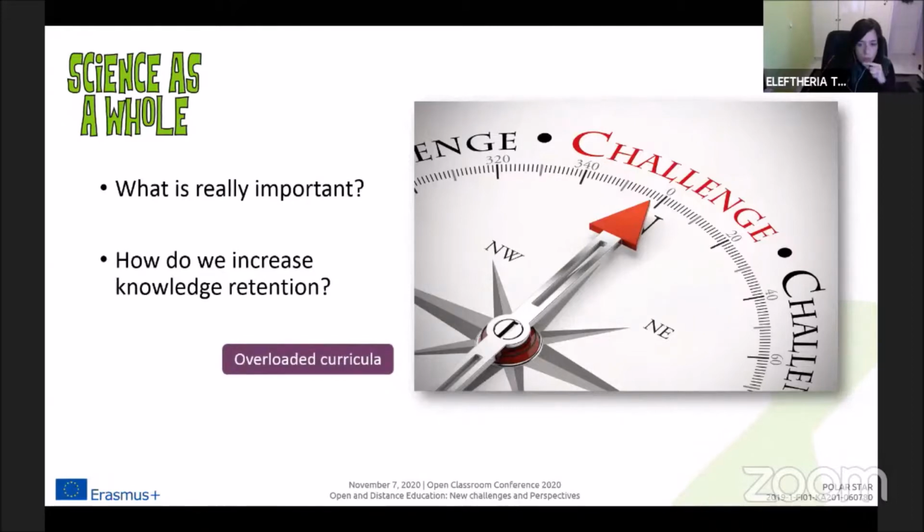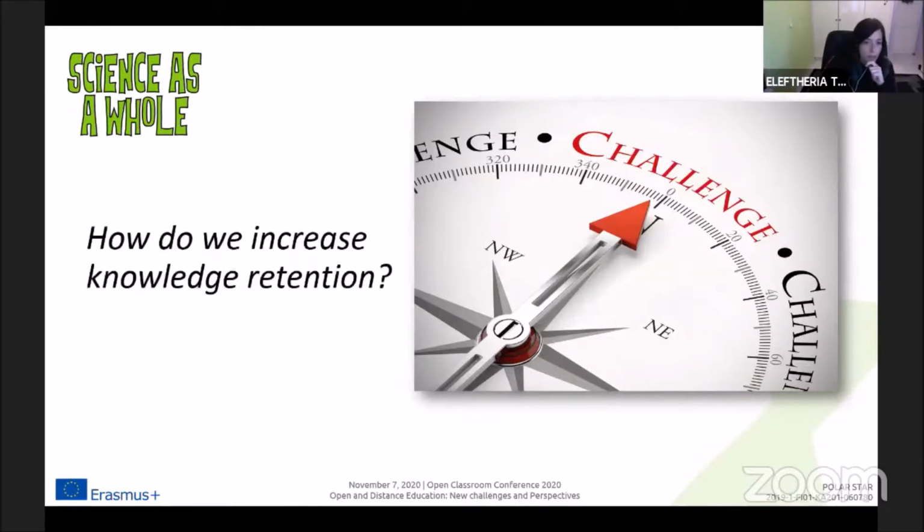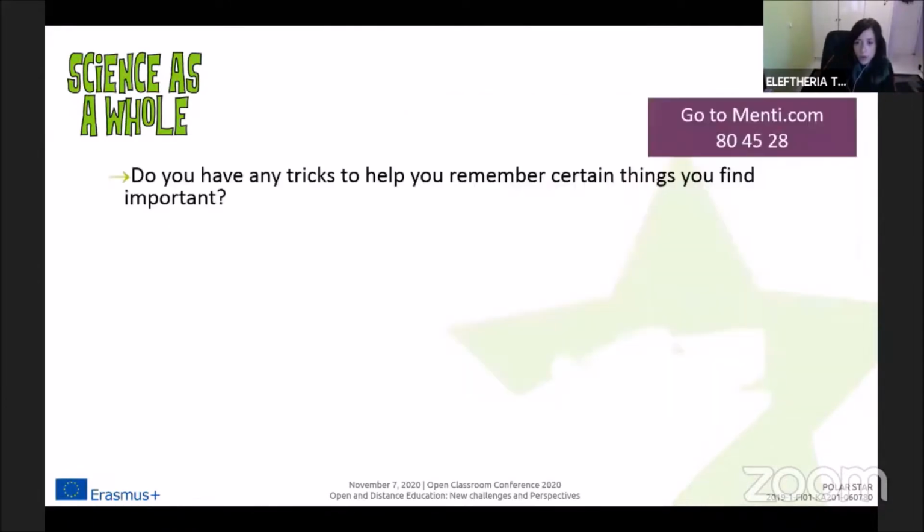From these two questions, I'm going to start with the easy one, which is, well, actually it's not the easy one, it's the more technical one, I would say, which is, why do we increase knowledge retention? And at this point, I'm going to ask you to do a small activity with me. I would like you to go to menti.com, use this code and answer a couple of questions for me. So I'm going to give you 2 to 3 minutes for each of these questions. Just raise your hand when you're there, so I know.